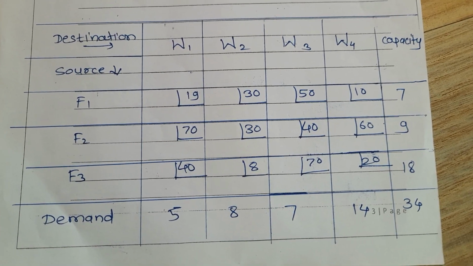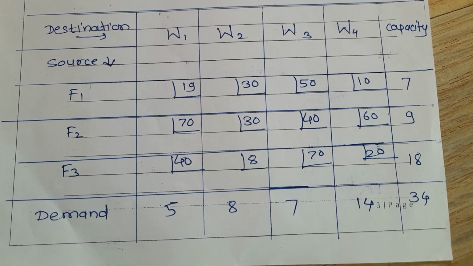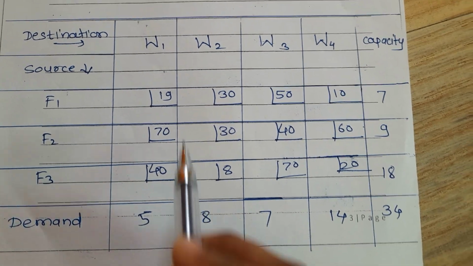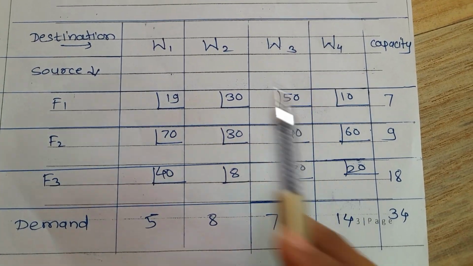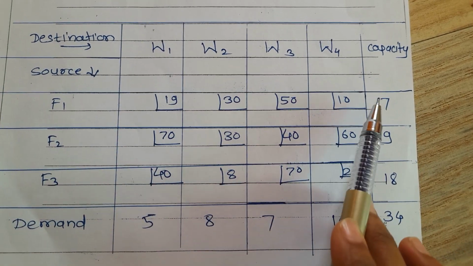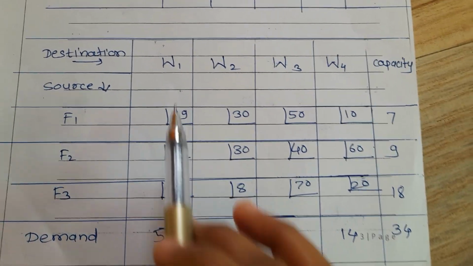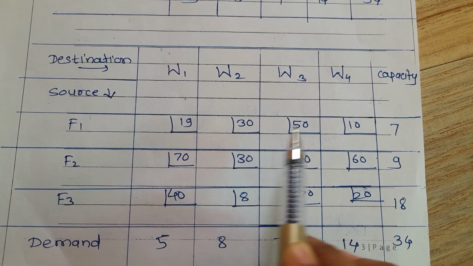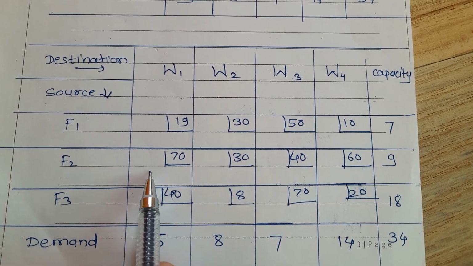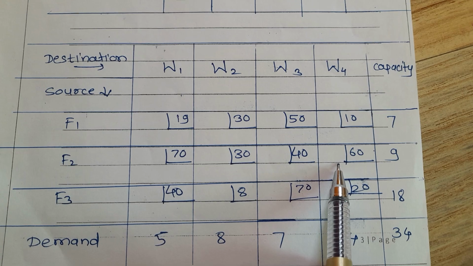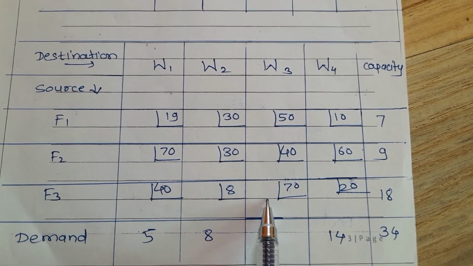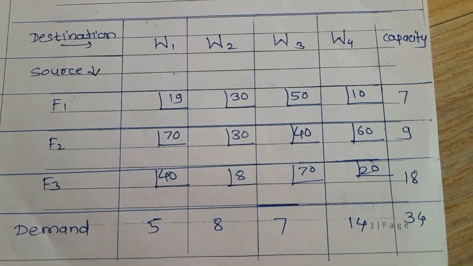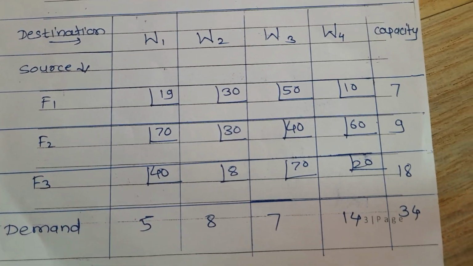First, destinations are given, 4 destinations, 3 sources. The name of this method is matrix minima method. Therefore, we give a location in that matrix, that is 4 columns and 3 rows. This is our matrix. It is a 3 cross 4 matrix. This is 1 1 cell, this is 1 2 cell, 1 3 cell, 1 4 cell, 2 1 cell, 2 2 cell, 2 3 cell, 2 4 cell, 3 1 cell, 3 2 cell, 3 3 cell and 3 4 cell. The capacity and demand are not included in that matrix. Only these costs are included in the matrix.